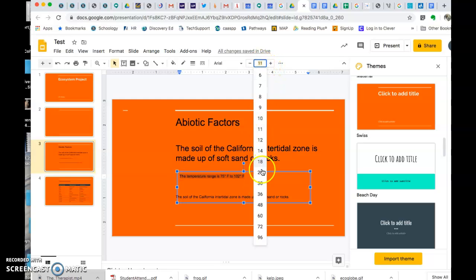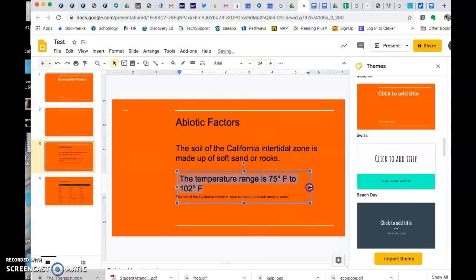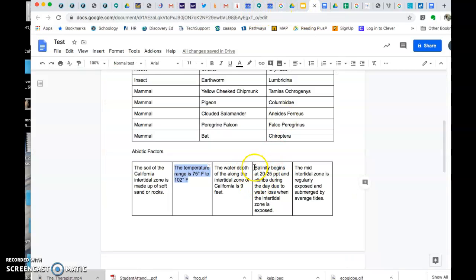And again, we'll make the font size bigger, and we'll make the box a little bigger. And that looks pretty good. And now we're on the last one. We'll do one more for this one. We're going right here, and we'll talk about the salinity. How about that? Copy.